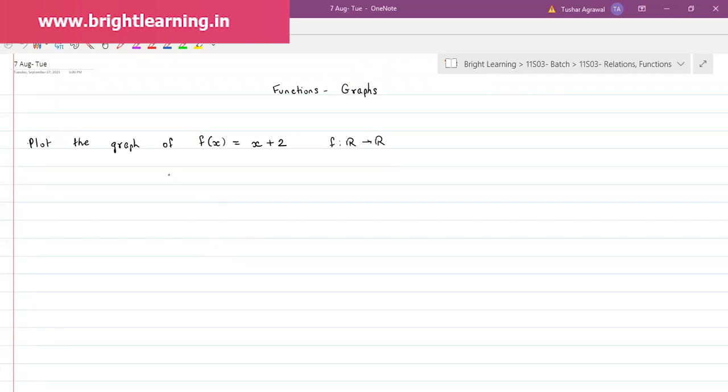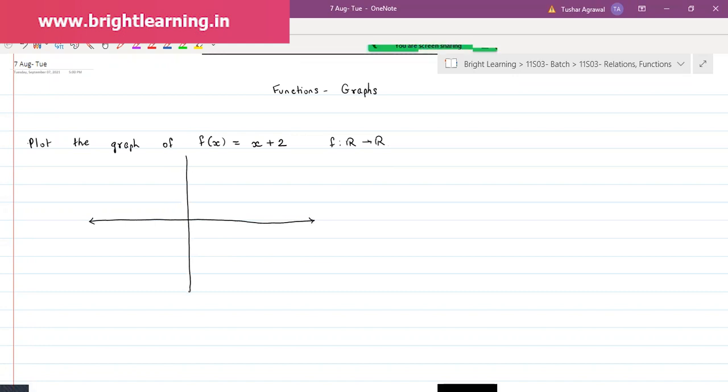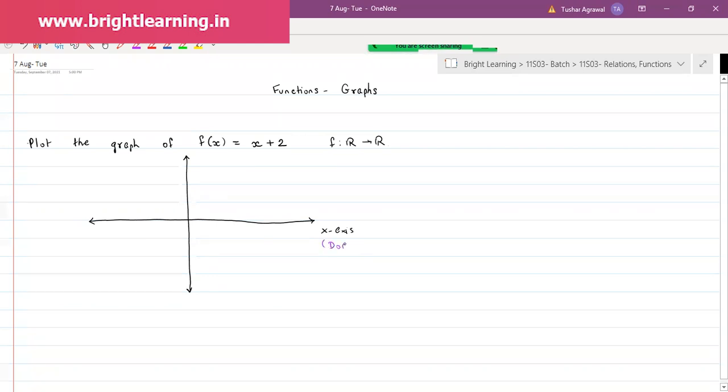So when I tell you to plot the graph of this mapping, the first thing you should keep in mind is the horizontal x-axis that we generally take, and the vertical y-axis. The horizontal x-axis is generally my domain axis, the domain of the points. You can also call it a domain axis. This is not a standard word, it is just for your understanding. And the vertical y-axis, you can call it the image axis.